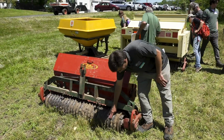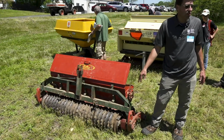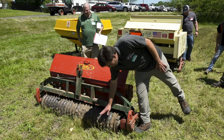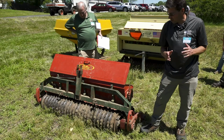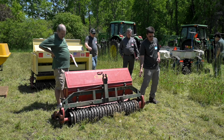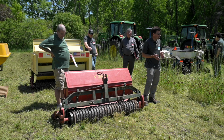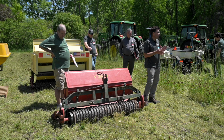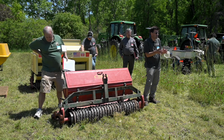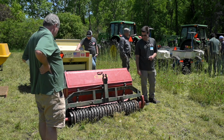And these front wheels are similar to a cultipacker. This seeder we actually just use as a cultipacker now, because the seeding part of it is broken, the chains are broken. But how it works is these flutes press into the soil and make a furrow, then the seed drops down between the front wheels and the back wheels. The back wheels are very similar, just a little smaller, and they're offset to push in between the front furrows, so it pushes the soil over the seed that was dropped in the furrows made by the front wheels.